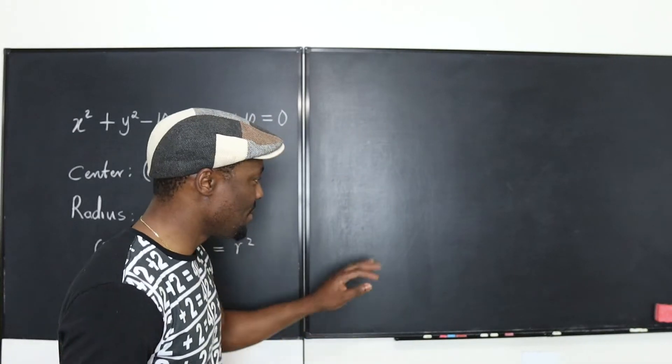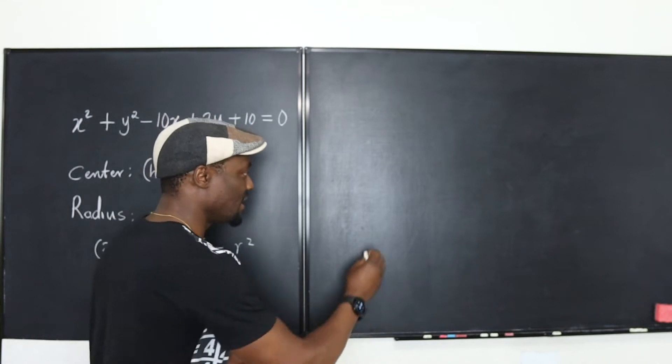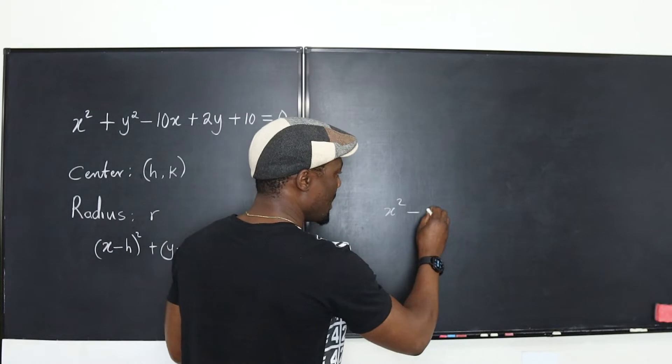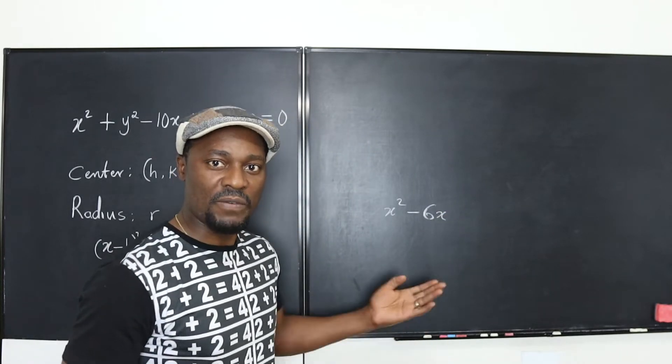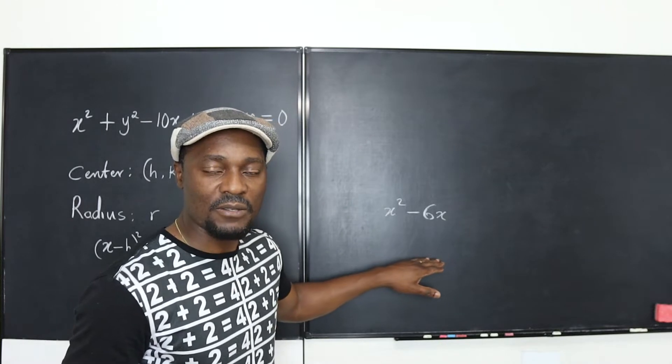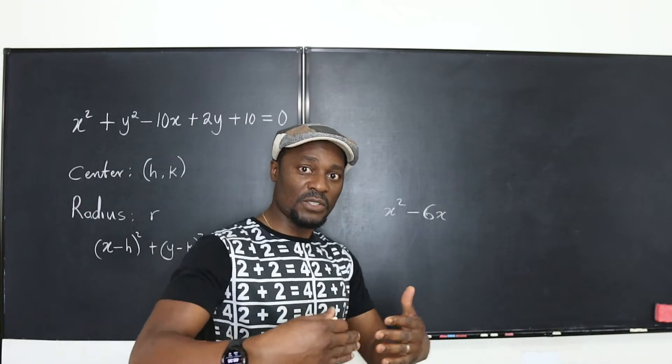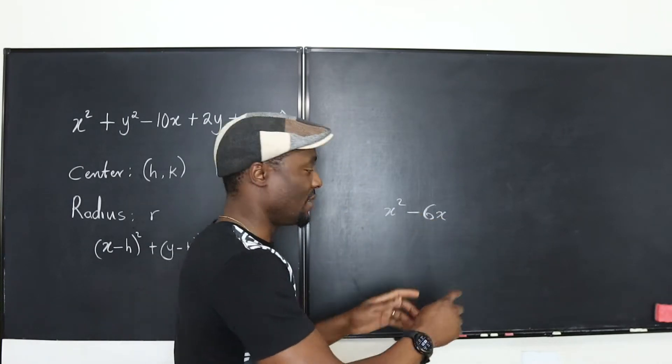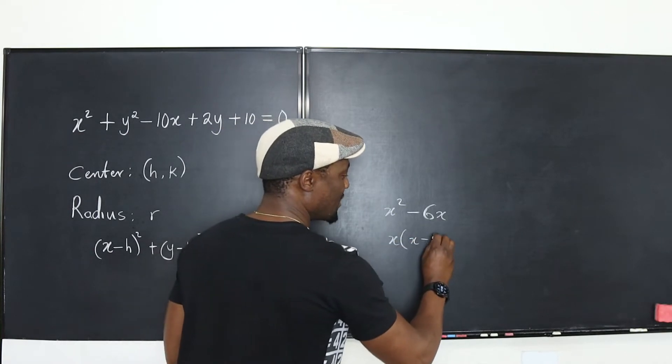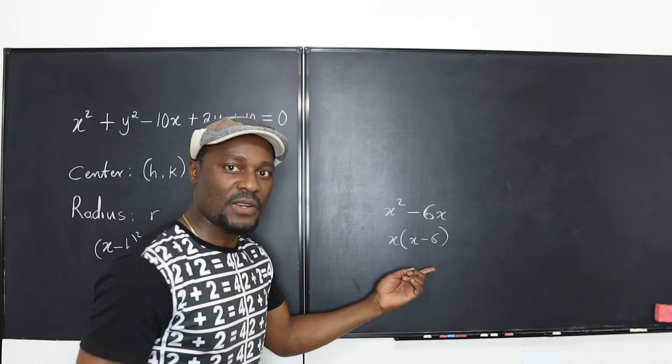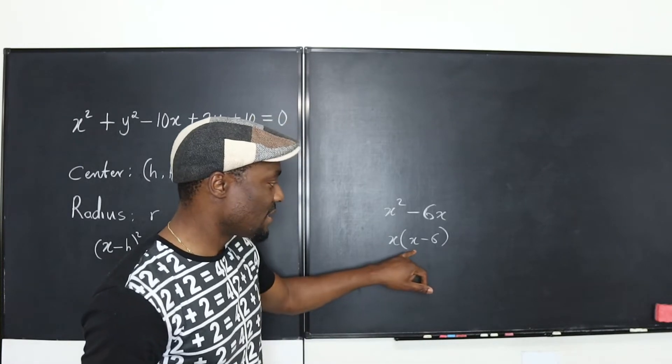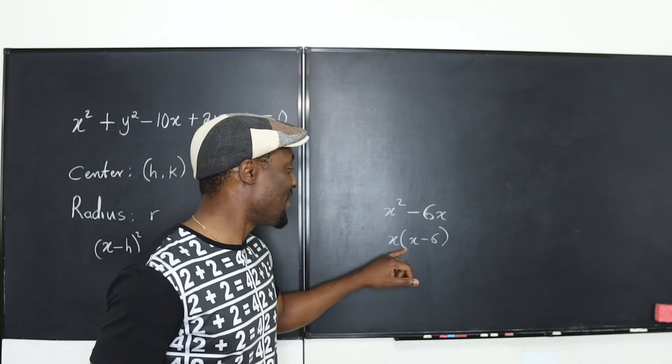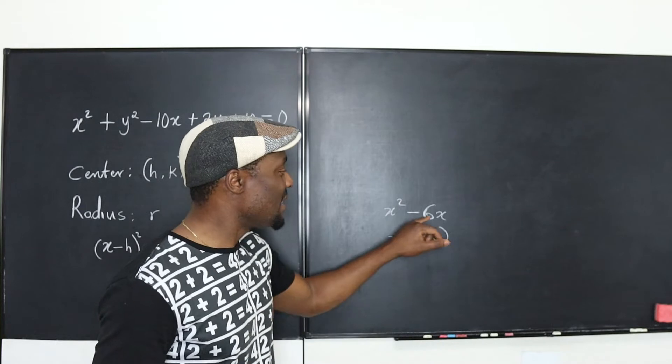Remember completing the squares. Let me give you a quick example. If I give you x² - 6x and say you should make this a perfect square, this is not a perfect square, it's a rectangle. When you have a square, it's something multiplying itself. But there's no way you can write this so you multiply something by itself. If I factor out x, I have x(x - 6). This is not a square because x - 6 is not equal to x under any condition. This is a rectangle, but we want to make it a square.